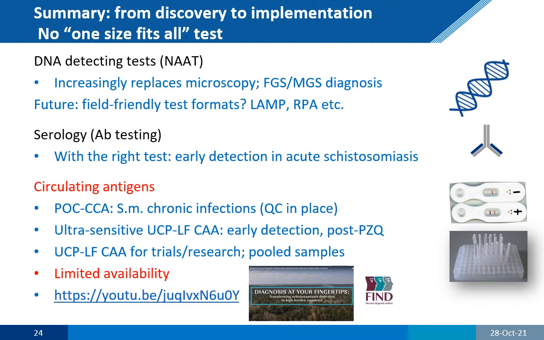In particular for the diagnosis of female genital and male genital schistosomiasis, where the detection of schistosoma DNA in genital excreta is essential. But as long as these field-applicable PCR-like formats are not broadly available, the detection of CCA and CAA seems to be the most practical approach, also for FGS and MGS, at least to demonstrate an active worm burden. Concerning serology, different antibody tests are available in the market, and in particular clinicians, I think, should be aware that they can substantially differ in the sensitivity.